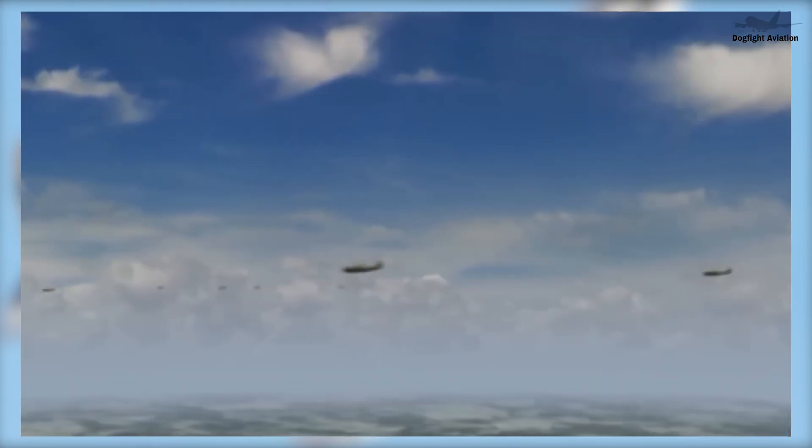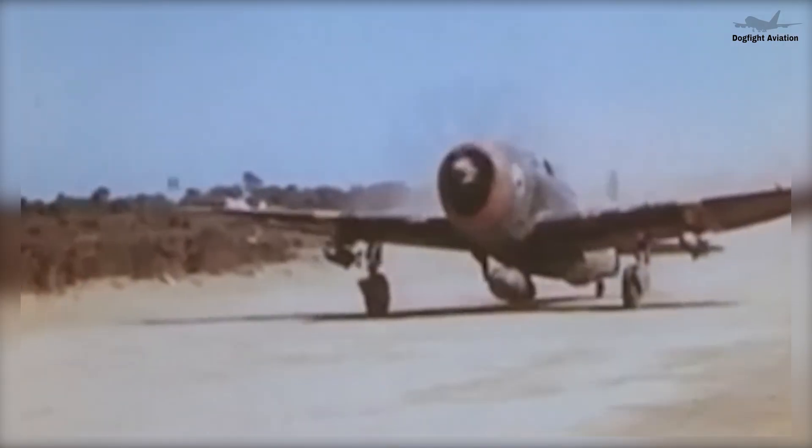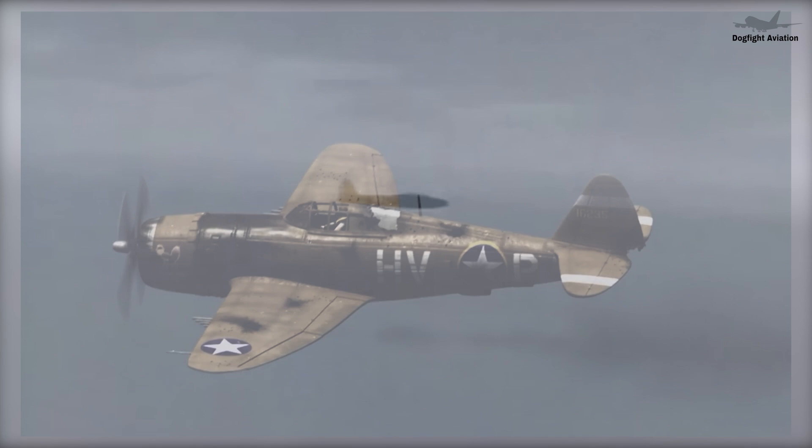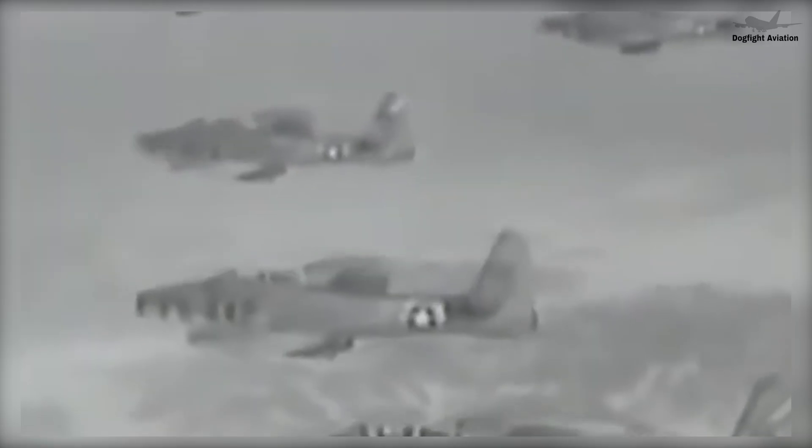Like the P-47, the Thunderjet was a heavy-feeling plane with high take-off and landing speeds. It required longer, mile-long runways and was less maneuverable than the Air Force's earlier F-80 Shooting Star jet fighter. However, the F-84 was faster at 610 miles per hour, had a greater range of 800 miles, and was a hard-hitting and stable gun platform. In addition to its six extra-fast-firing M3 .50 caliber guns, it could lug 32 5-inch high-velocity rockets or two tons of bombs.